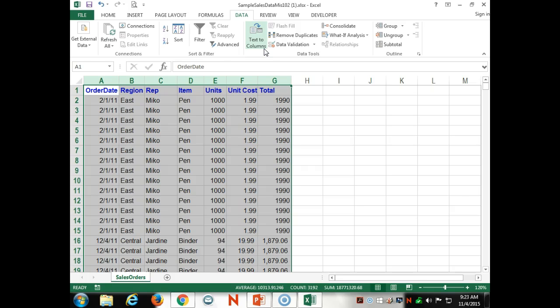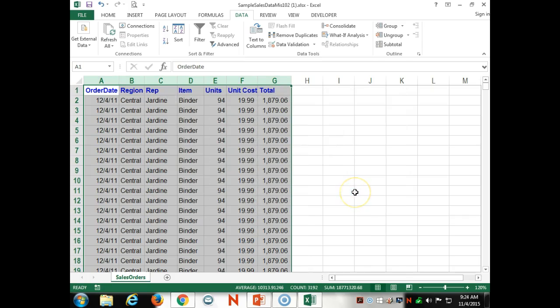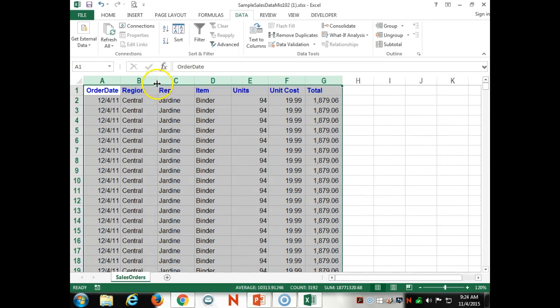The first one, which you maybe haven't seen before, let's sort this data by region. That's good. Let's just sort it by region, A to Z. Okay, so now we have it in region order.